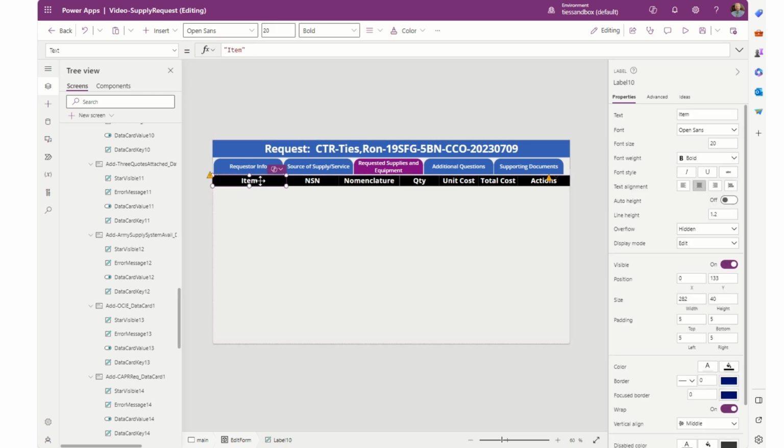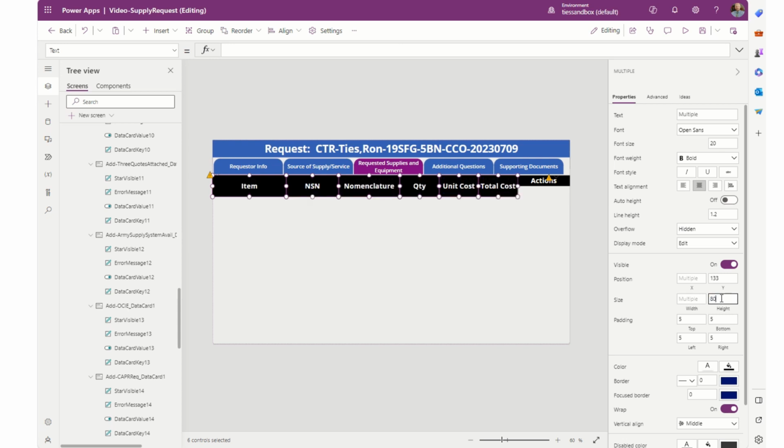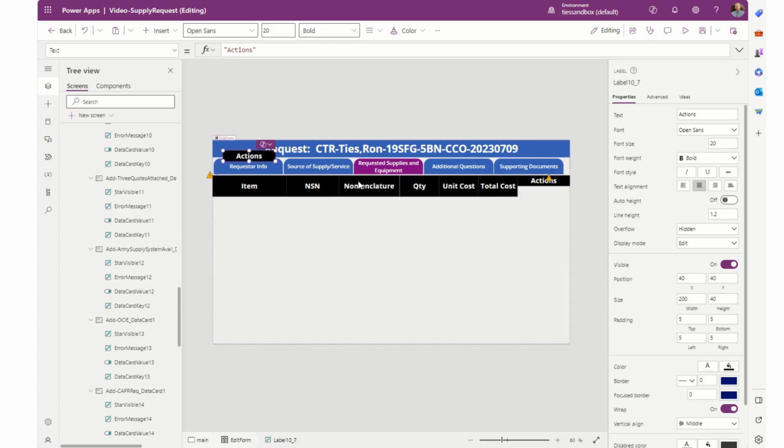Now, of course, I'm going to have to add some more, because I have to put labels for the actions. So we're going to set this to 80. I'll grab this, copy, paste, and make it a little smaller. This one will be add row.